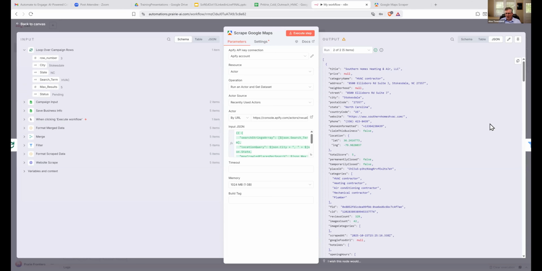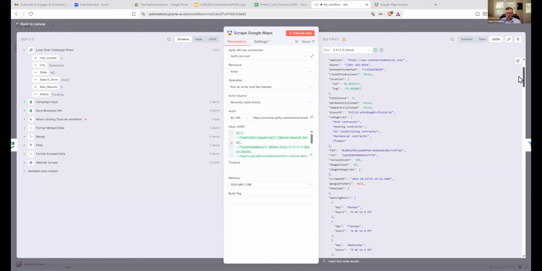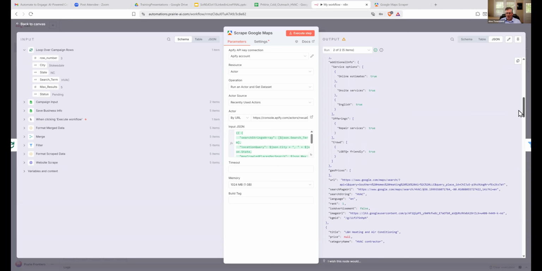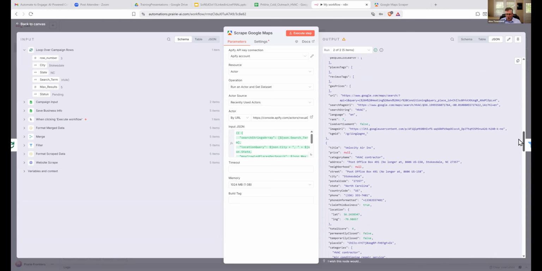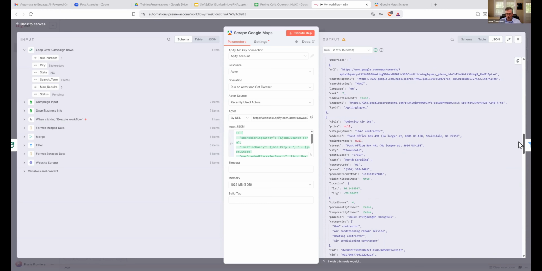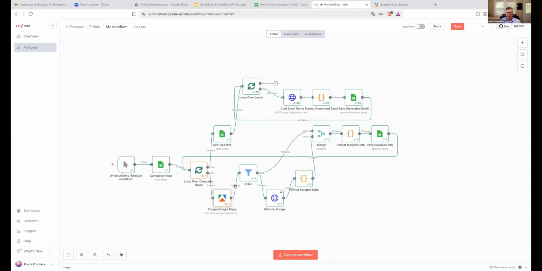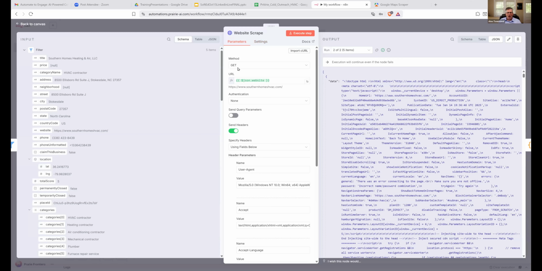And in that data set, we have all our returns that met that criteria. So we have HVAC contractors coming up from Greensboro. We have Stokesdale as well. And we have information coming in. And then the next node is used to filter that information so that we can hand it to a web scraper. So basically, we're passing JSON-notated information about our companies, filtered, and then we're passing it through a web scraper.